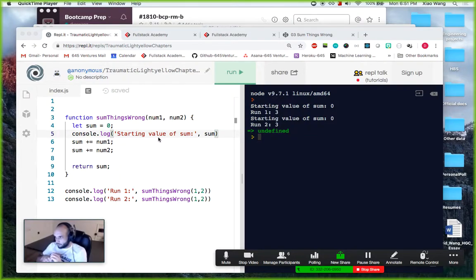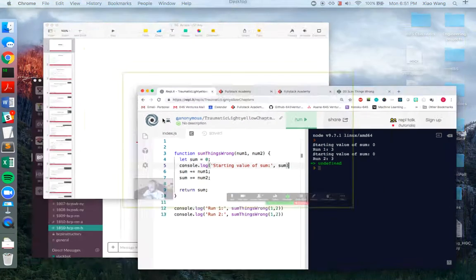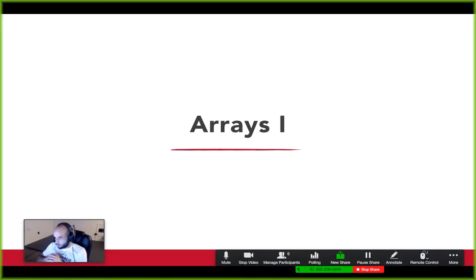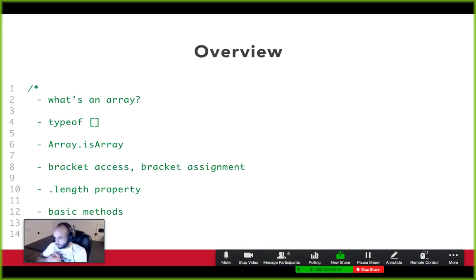Today's more of the intro, like here are the basics. A lot of it might be review, especially if you've already done the pre-work or the jump start or the pre-bootcamp work. And then tomorrow is where we'll go a little bit more in depth. Okay, cool. So let's get to it. Intro to arrays. Yeah, we'll cover all of these later on.